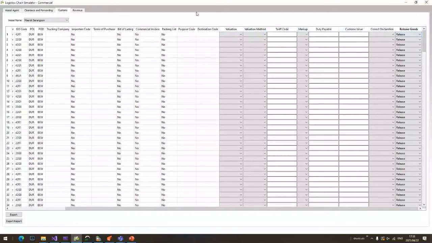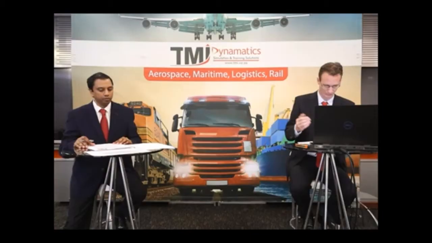Yeah, so for the role player that has the customs, if the box is not released, then it can't leave. So it's a very important role, and it's just to verify that everything has been submitted. Was there a bill of lading? Was there a commercial invoice? Was there an SAD 500? So that's the role of customs in this. It's more of a checking role, and then releasing the final goods so they can be imported.